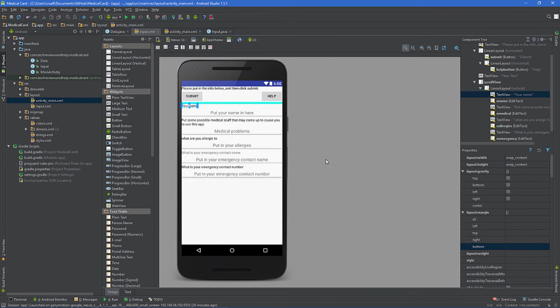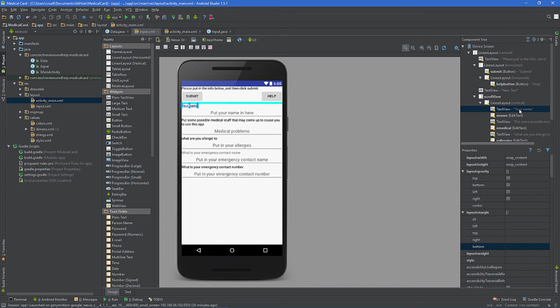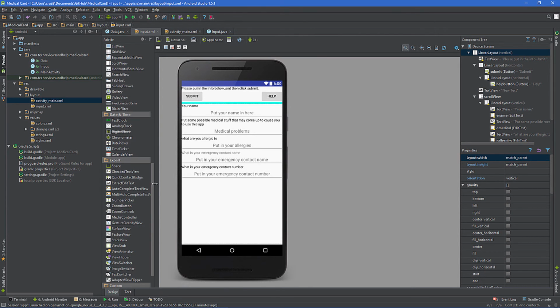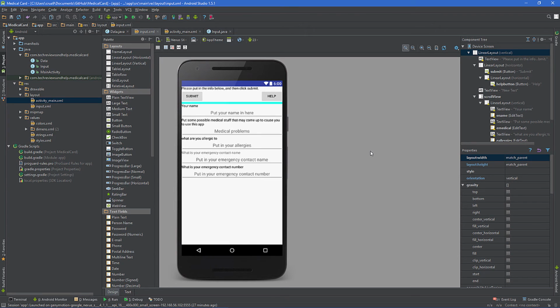Let's go back to the input. And with this, what we have is, again, reiterating, we have a linear layout or a relative layout, depending on which one you want to go with, a scroll view and how that works, and then how to do tricks where you have a linear layout inside of another one to create an effect. What about this separator bar? This is another trick. There's other things you can actually use in this place, believe it or not, but it's just something that I like to use because I have more control over it.